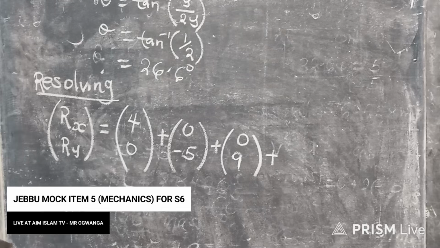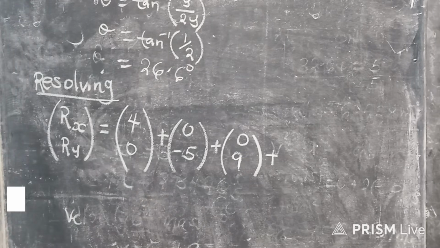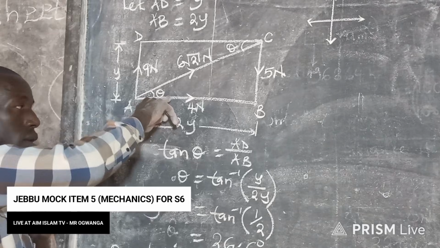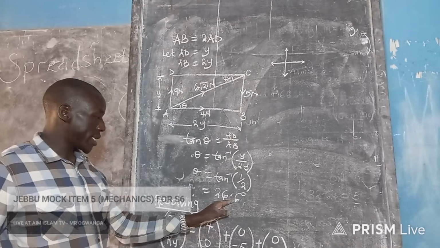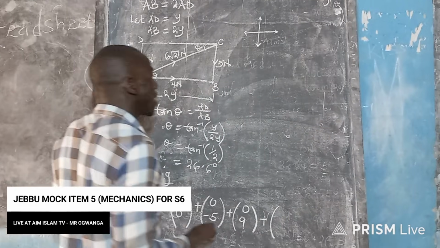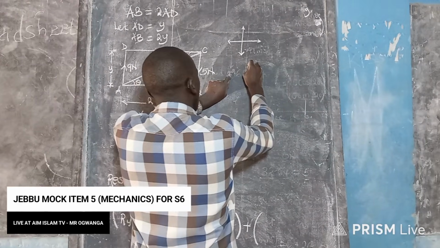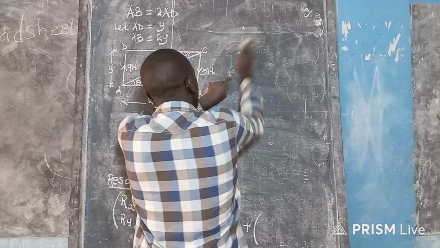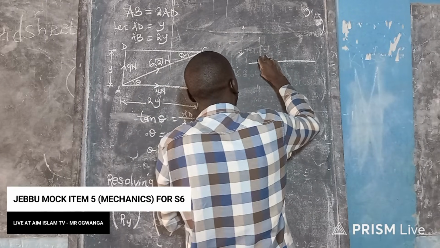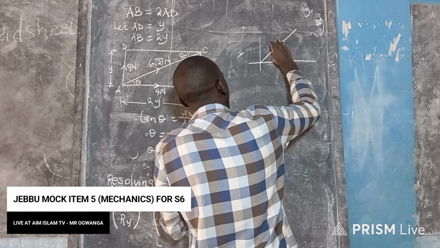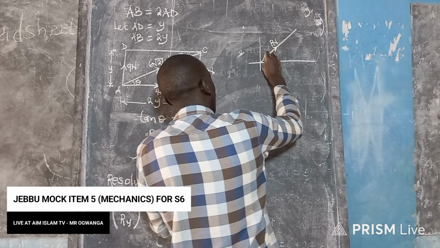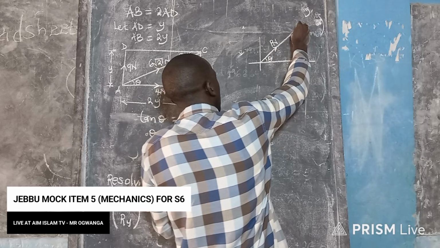And then the last one becomes the force that is acting as an indirect force. So this force here needs to be resolved, and in resolving, we are going to resolve it using our angle, which we have got as 26.60 degrees. Always we say that if I have a force, let us say we are having a force acting on the xy plane. This force is acting upwards. Let me say it is a P Newtons acting at a certain angle.